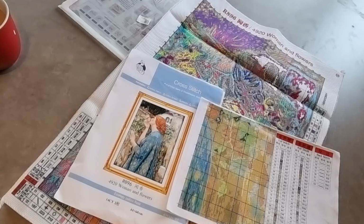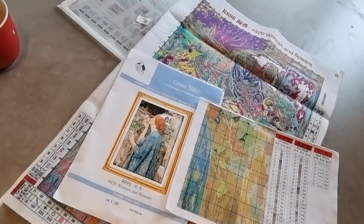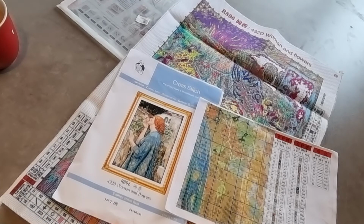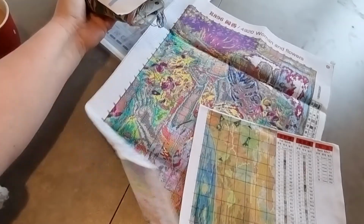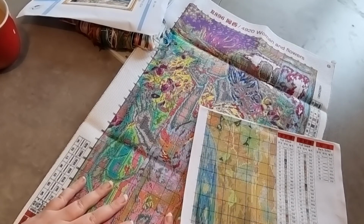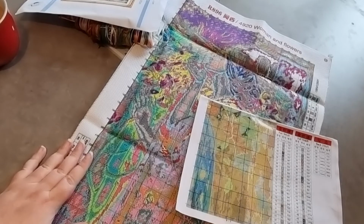I've got to get my tapestry finished, and I think this one's the next on my list to do on the evenings. To be fair, my tapestry's taking forever. Oh, I love it. It's really nice. I like the feel of the fabric. It's more pliable than some. Soft to touch.